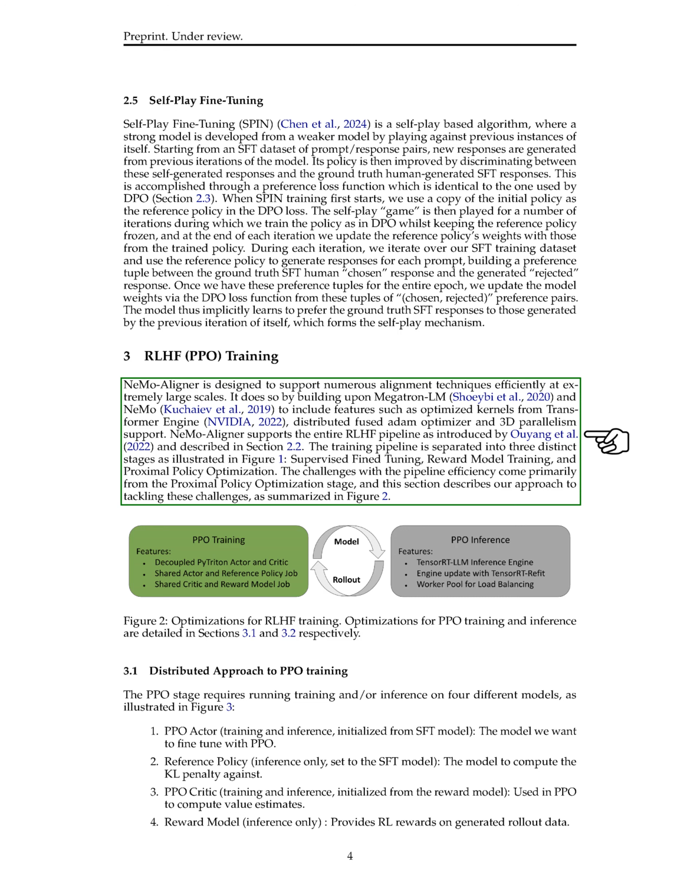NeMo-Aligner supports various alignment techniques efficiently at large scales by incorporating features from Megatron-LM and NeMo. The training pipeline includes stages such as supervised fine-tuning, reward model training, and proximal policy optimization. The challenges mainly arise during the proximal policy optimization stage, and our approach to addressing these challenges involves a distributed approach to PPO training.